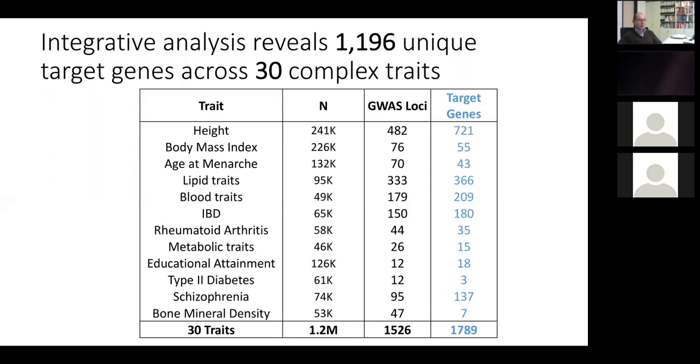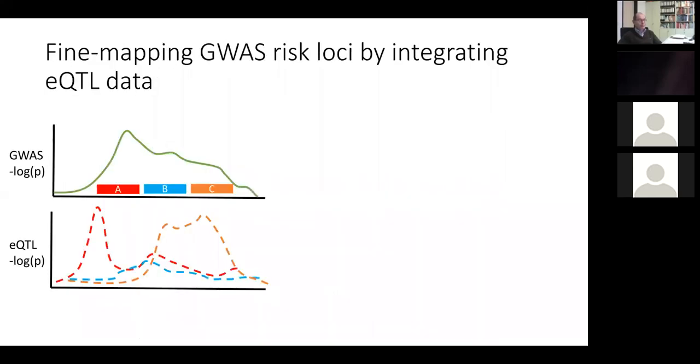Also, there were approximately 400 genes that impacted multiple traits, suggesting a shared genetic basis at the level of gene expression. So in total, we had close to 1,800 associations. Some of these were repeated across multiple tissues, which provides evidence that there's some sort of shared effect across cis expression. So now that we've identified these risk genes, what can we actually do with this?